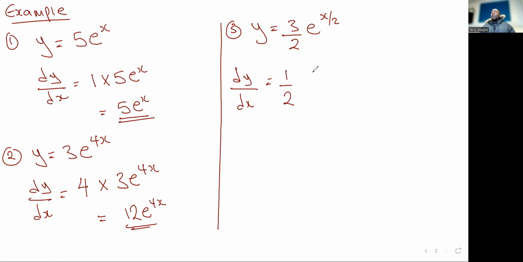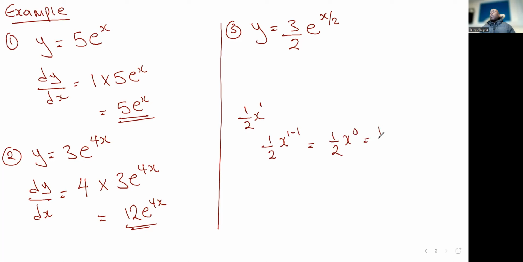So I told you that for the derivative of that, you have x times 1 over 2. Are you seeing it? You can write it as x, then we have either 2 minus 1, but it's not going to be helpful here, all right? So you can now just say x to the power 1. You multiply x times 1, that is going to give you half, x to the power 1 minus 1, and that will give you 1 over 2 x to the power 0, and that will give you what? Half, okay? So that's how I got the half. So just in case, please go back and review the previous video on this.